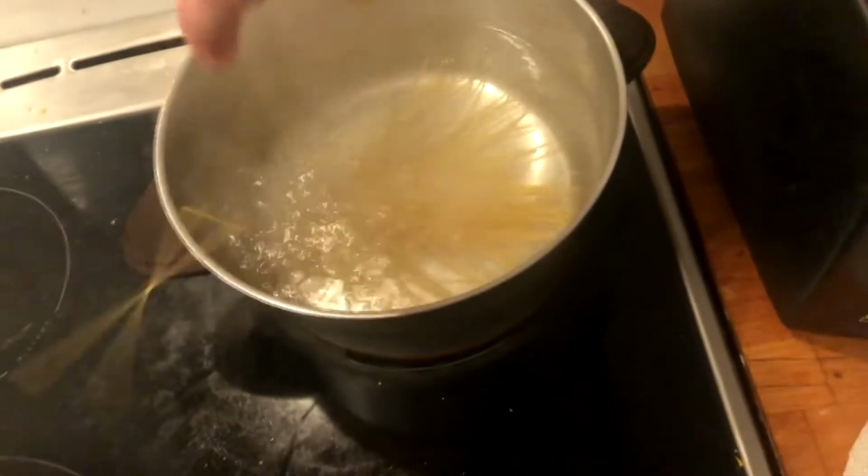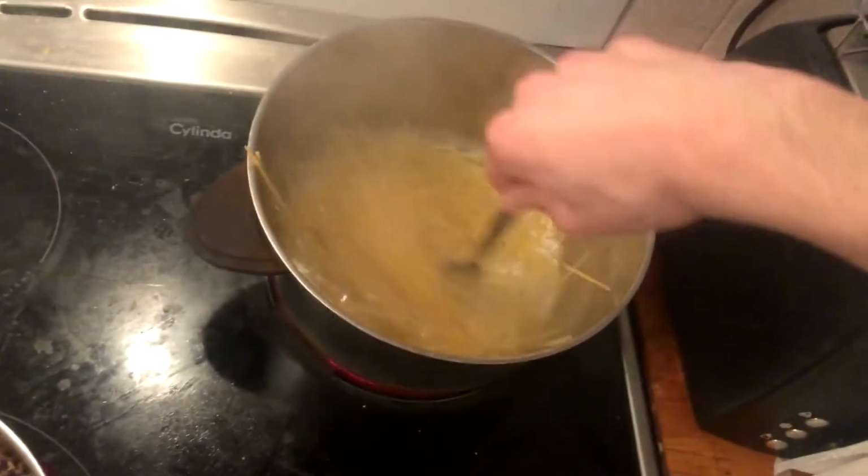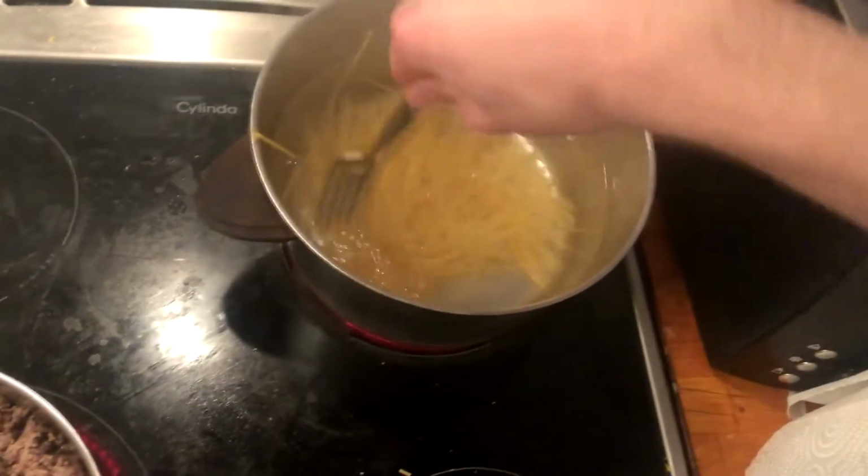So you just drop them in, and you'll always get one or two pieces that come out. You just want to make sure you don't touch anything. Probably use a paper towel. So our pasta is cooking. You want to get another fork and stir this so that all the pieces are under the water.